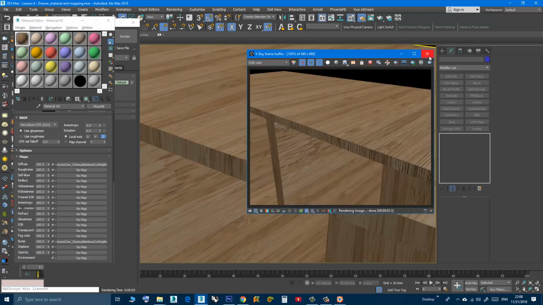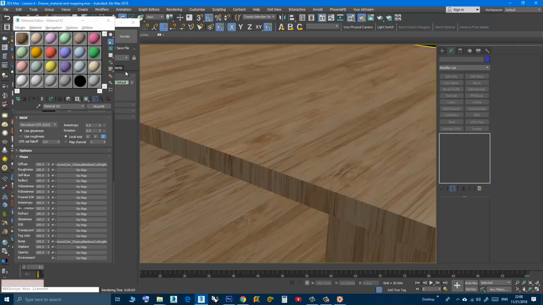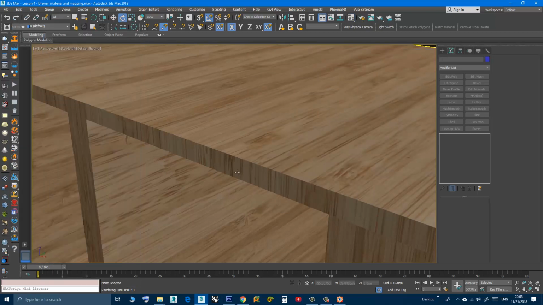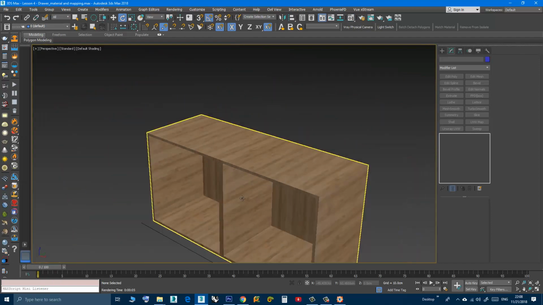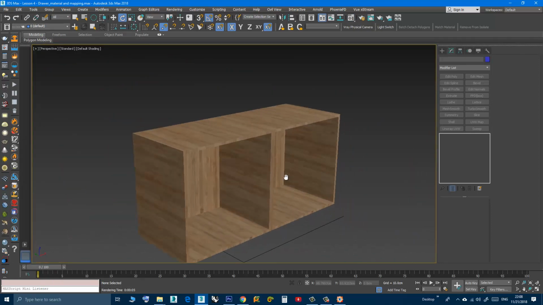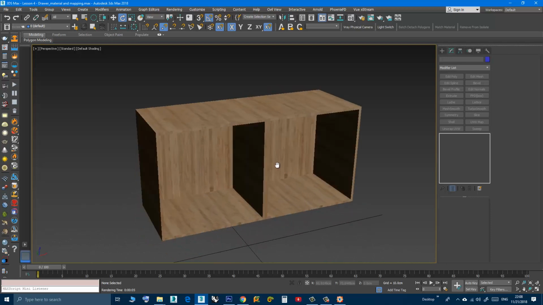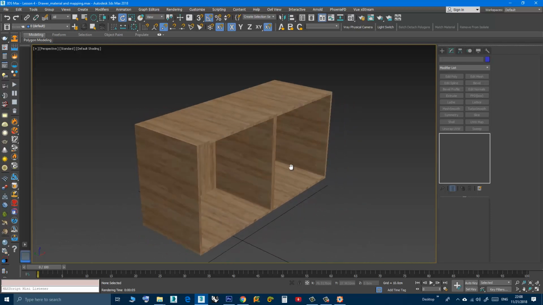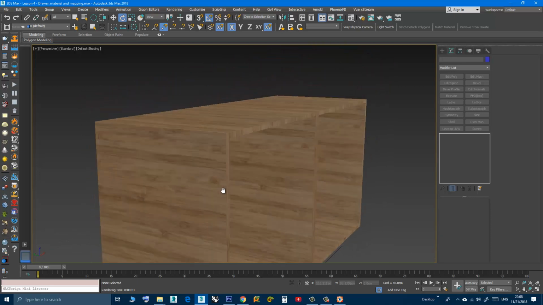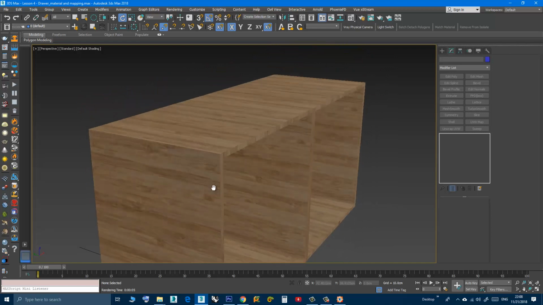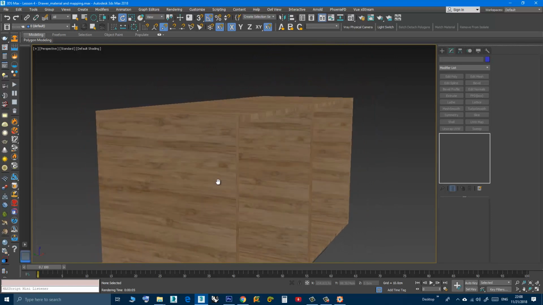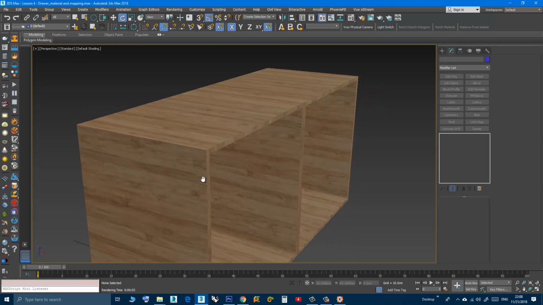Now, a tip for the bump map. The bump map doesn't actually change the geometry, and it has a certain limitation.